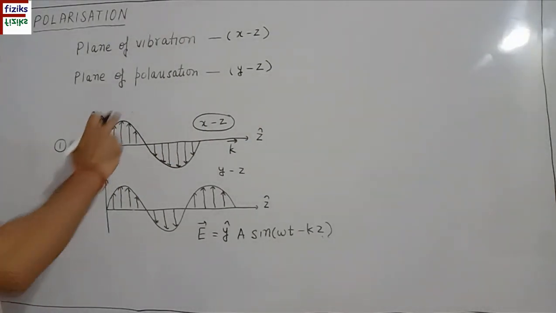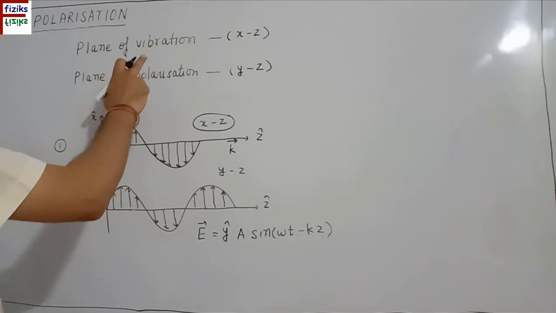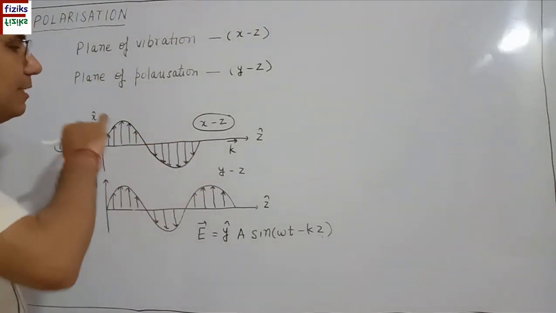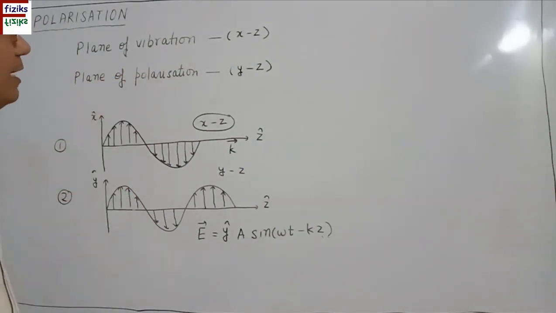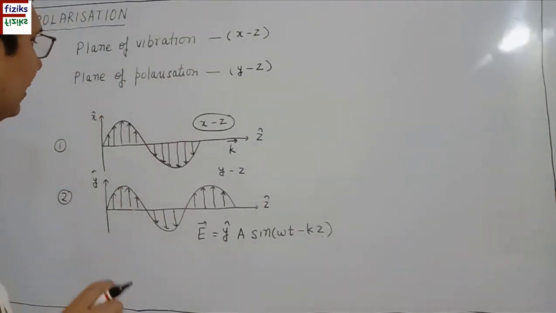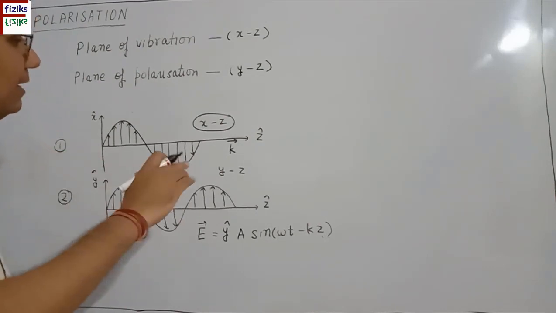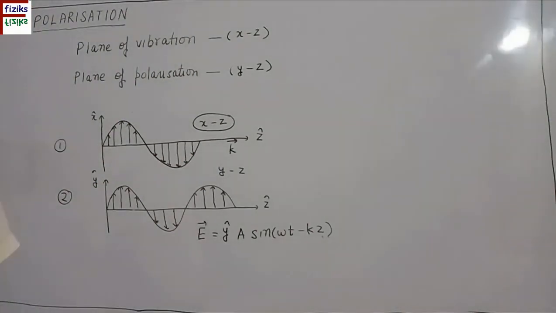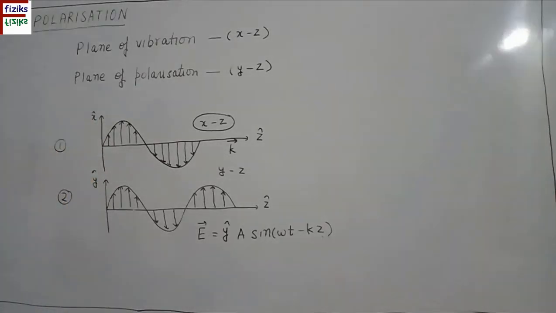But there is one common thing in the plane of vibration and the plane of polarization, that is the intersection line. These two planes, which are perpendicular to each other, intersect along the k vector. The line representing their intersection is the k vector. So the plane of polarization is the plane which doesn't consist of any electric vector. It is perpendicular to the plane of vibration, and it also carries the k vector. So they are perpendicular to each other, and they intersect along the k vector. These are two planes which we will use many times in polarization.